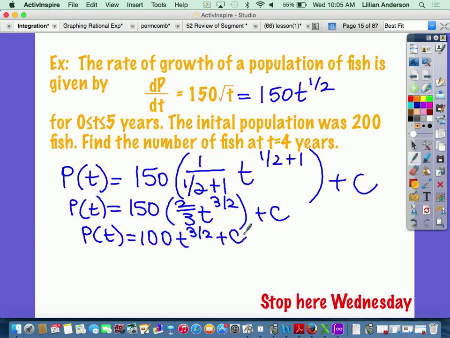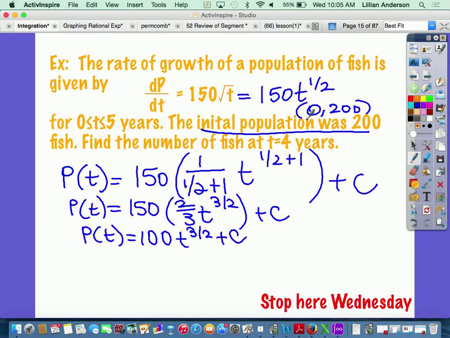Is that 200 a constant? No, yes, no, okay. For those saying no, why? Those saying yes, why? Because 200 you would plug in for your y, and then 0 would be the time, so it'd be c equals 200. Because the t would go away, it would be 0. Right, because initial means what we start out with, which is technically 0. So this information gives us that point that we were looking for to plug in to find our constant. Our time was 0, and our population was 200.